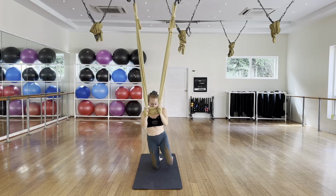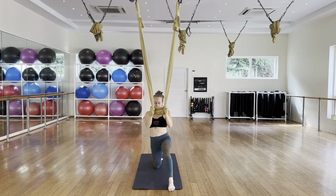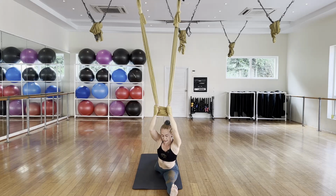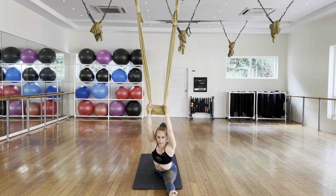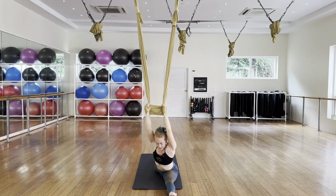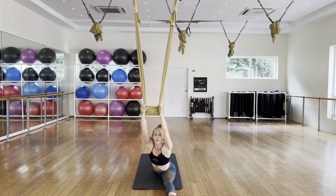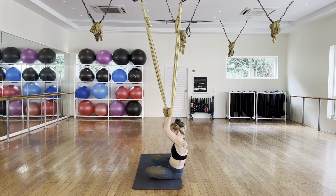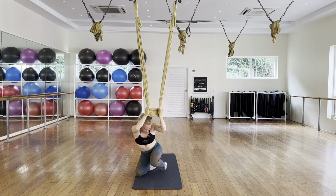Second side. Left leg forward, inch it forward off your mat. And then sliding into your second side. Breathing in, maybe leaning forward. 1, 2, 3, 4, and 5. Leaning over to the left and swinging the legs around, coming back to your kneeling position.